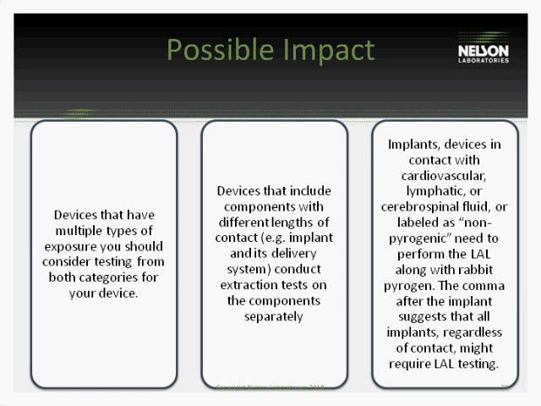This next one is one that's very minute, I guess you can say. I don't know if it was intentional or not, and that's the question that we gave to the FDA. So in the document, and this is straight from it, it says implants, comma, devices in contact with cardiovascular, comma, lymphatic, comma, or cerebrospinal fluid, comma, or labeled as non-pyogenic need to perform the LAL test. Now, in the past, we've always had guidance, especially from USP, that says that implants that have those contact types have to do the LAL test.